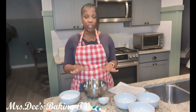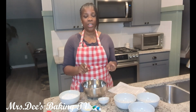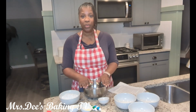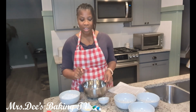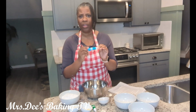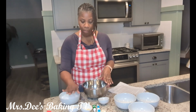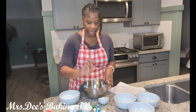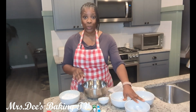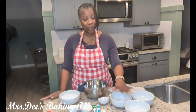Okay, actually there should be 2 more steps, but I'm going to change this recipe up a little bit. This recipe calls for a frosting, in addition to the colored sugar that you put on top, but I think that's too much. So what I'm going to do is color my frosting. I'm going to use these gel food colorings. I think these are by Betty Crocker. You can get these at any grocery store. You're going to need powdered sugar, milk, lemon, and vanilla extract. So I'm going to mix these all together, and then I'm going to divide them in these 3 bowls, and make my icing yellow, green, and purple for the top of my king cake.